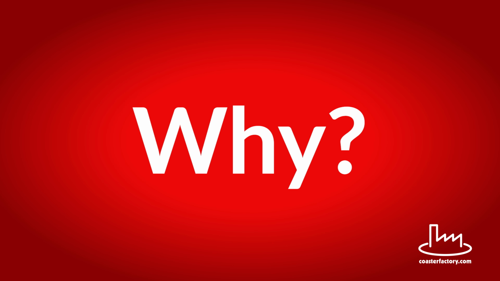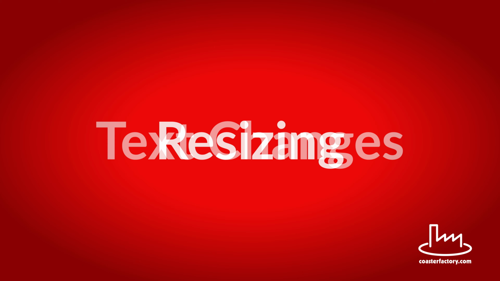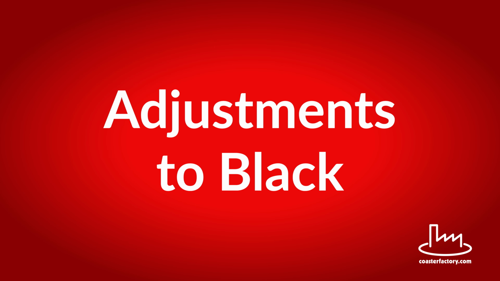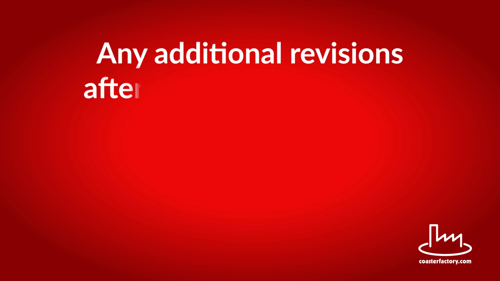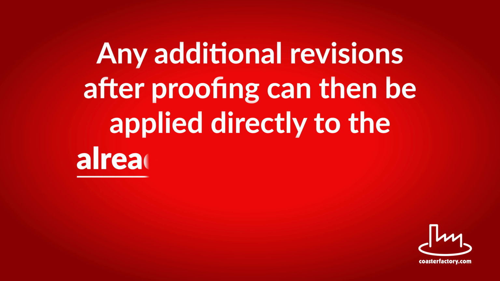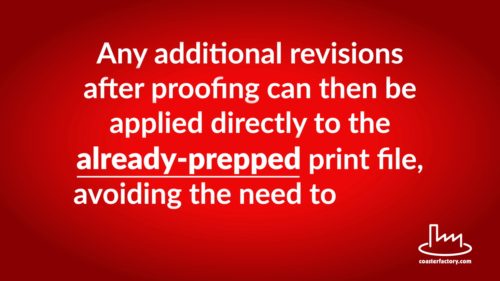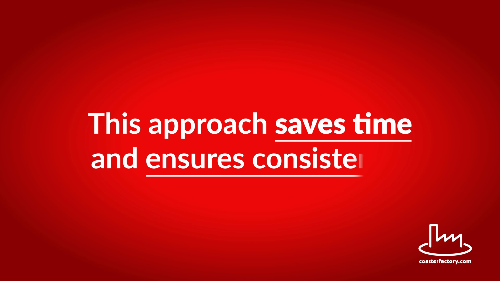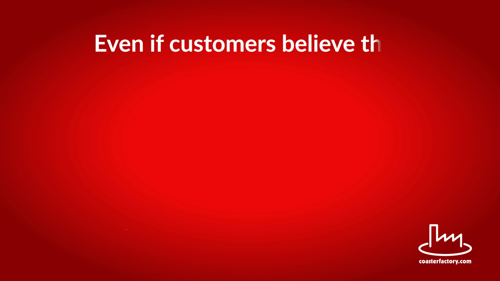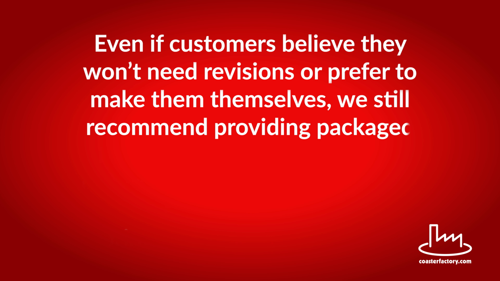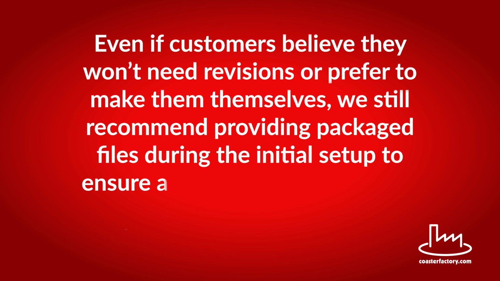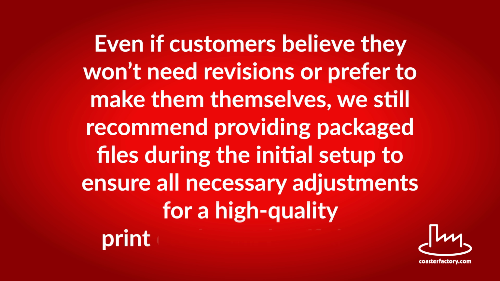Why? If revisions are needed, such as text changes, resizing, color adjustments, or adjustments to black, overprint, or bleed, the graphics department can easily make these edits. Any additional revisions after proofing can then be applied directly to the already prepped print file, avoiding the need to repeat initial adjustments. This approach saves time and ensures consistency. Even if customers believe they won't need revisions or prefer to make them themselves, we still recommend providing packaged files during the initial setup to ensure all necessary adjustments for a high-quality print can be made efficiently.